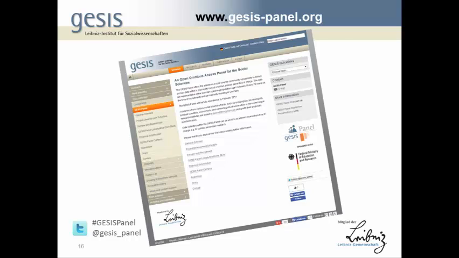So at the beginning of the recruitment interview, we asked whether they have access to the internet in a private household. And during the interview, the interviewer then offered the online mode first. And if the potential panelists declined to participate online, then the offline mode was offered. And if the interviewer program knew that someone didn't have internet access, then the offline mode was offered.